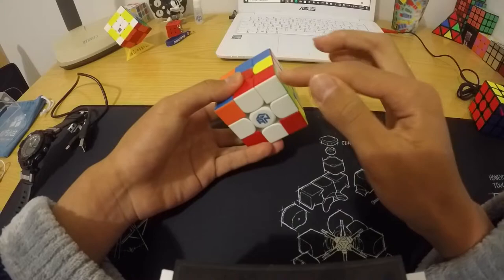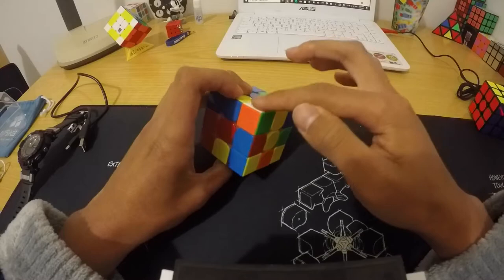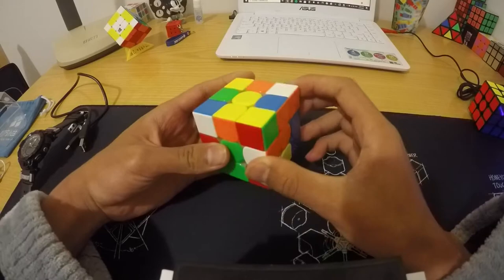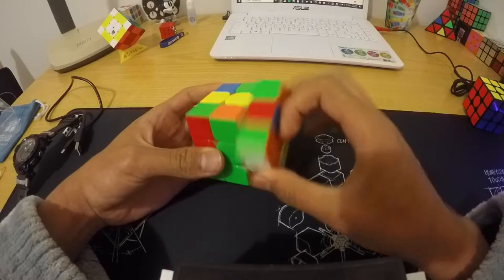This is white, green, orange. Now we find white, and then green is here, orange is here, so it has to be here. So find that piece again, it's over here, and then move it all the way above the slot that it is supposed to be, and then repeat the four mover: white layer up, left, down, right. Up, left, down, right. Repeat until you see it is solved.